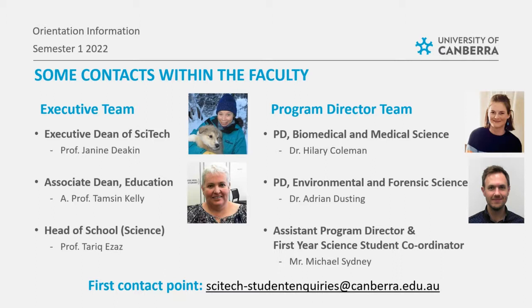And we also have Mr. Michael Sidney, who is Assistant Program Director and First Year Science Student Coordinator. Michael also convenes professional orientation science, which a lot of you will be taking this semester as well. The first contact point, though, is that same email address I popped up on the previous slide. They're just kind of your go-to central point within the faculty, and they'll be able to direct you to where you need to go. Okay, so if you remember one email address, remember that one.